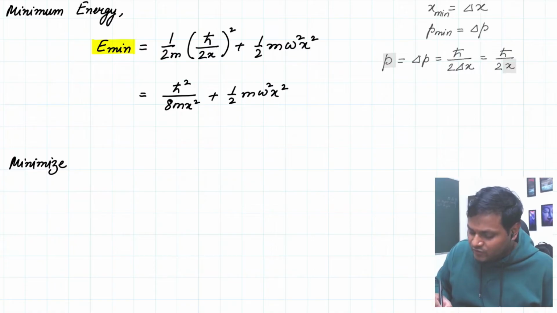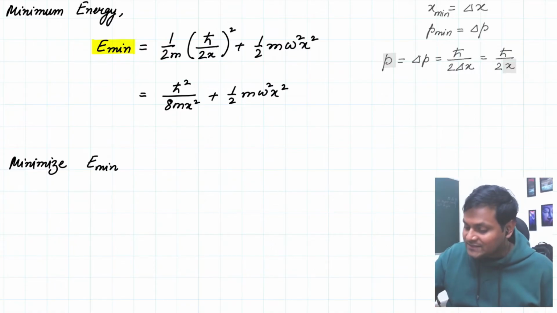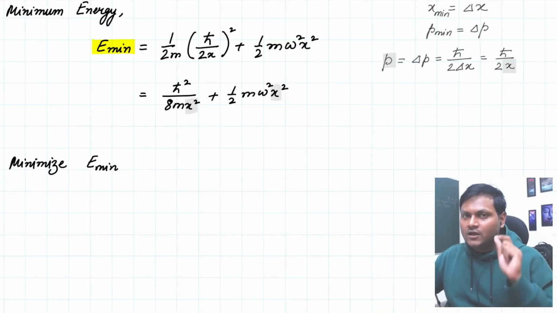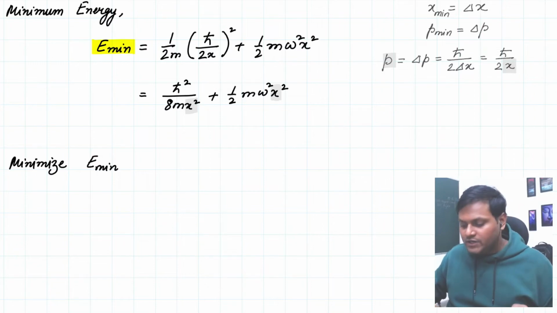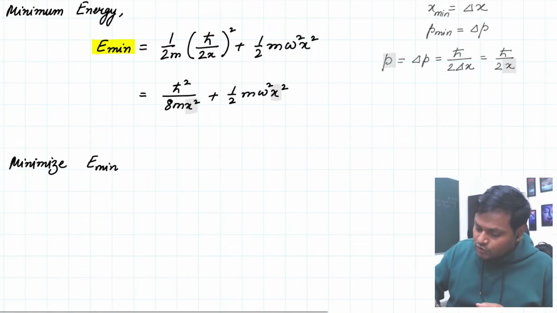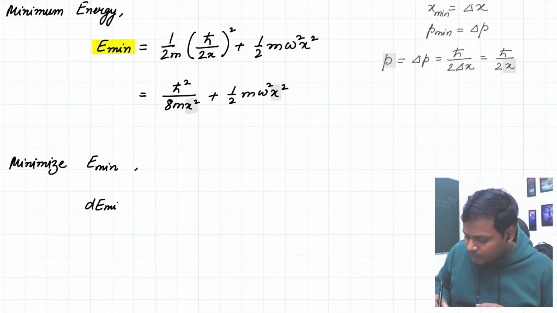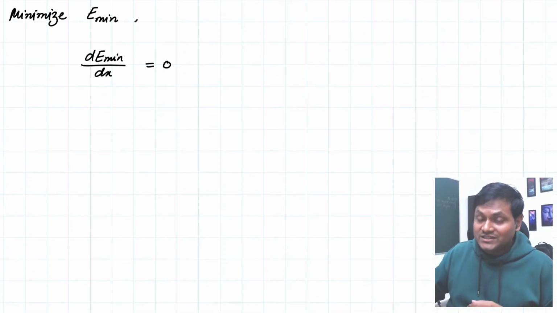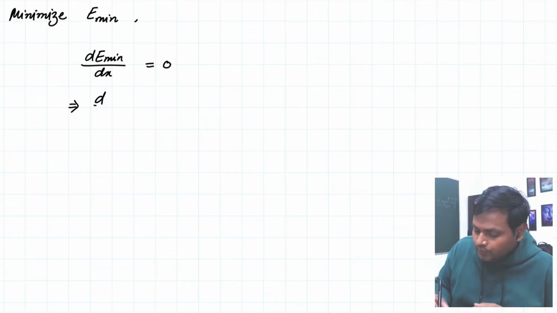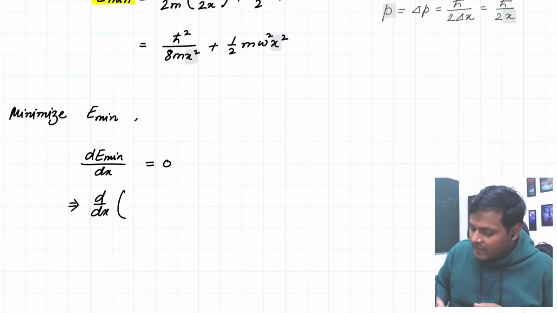So let's suppose that we try to minimize this with respect to x. If I try to minimize E minimum here, as you can see, it is dependent right now upon x. So it is a function of x. So I want to find that value of x for which this E minimum is lowest out of all possible scenarios. How to do that? Well, I differentiate with respect to x and then I make it equal to 0. So to minimize this, I'm going to do d E minimum upon dx, and then I'm going to make it equal to 0, and from there I'll get the value of x for which this minimum value of energy is the lowest out of all possible scenarios. So this is equal to d upon dx of, in the bracket, h cross square upon 8 m x square plus half m omega square x square.